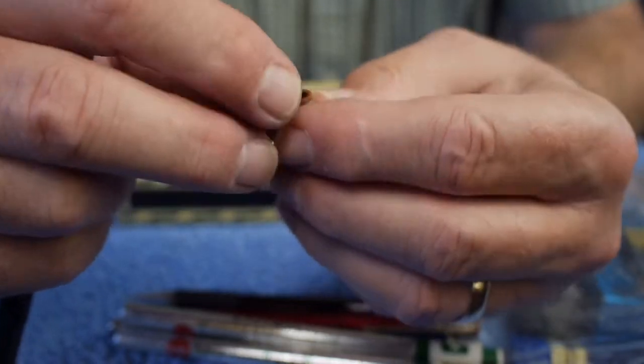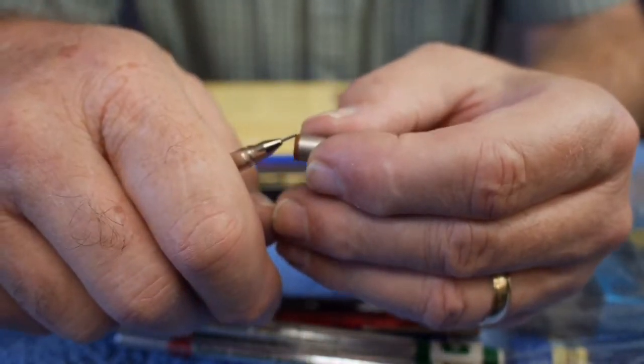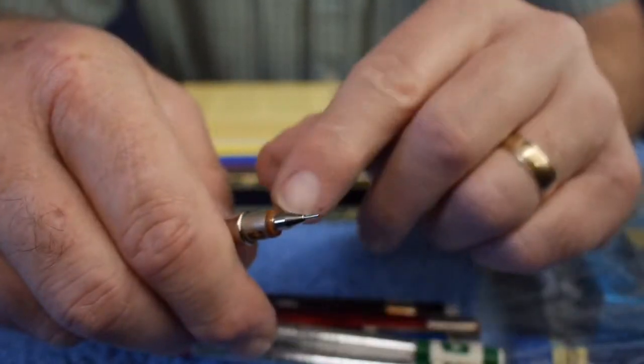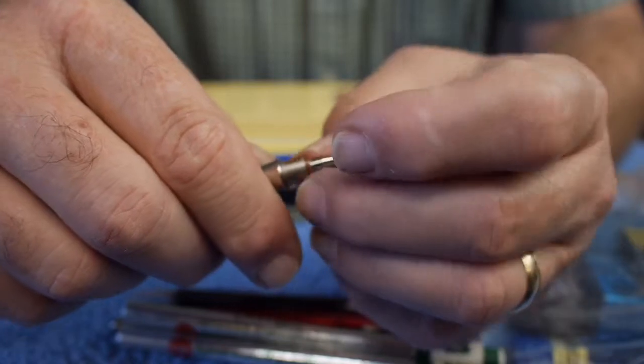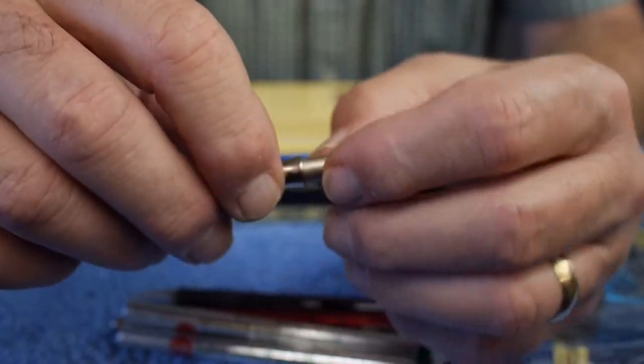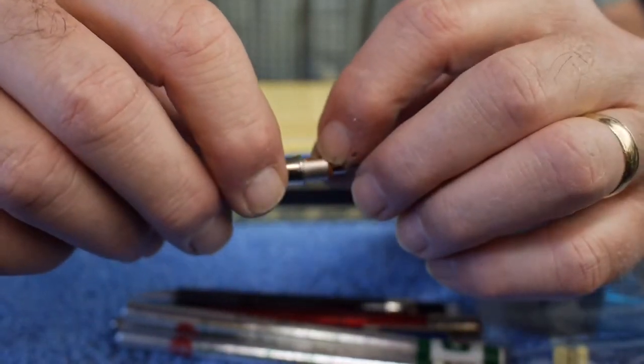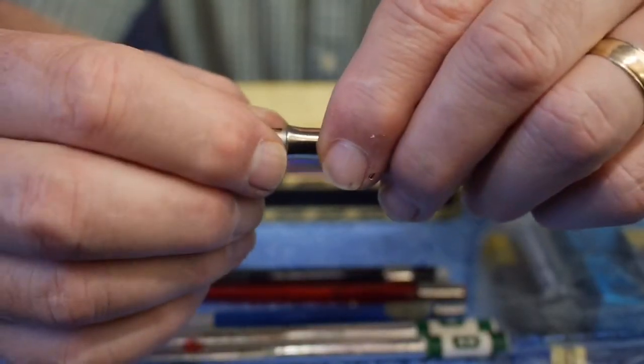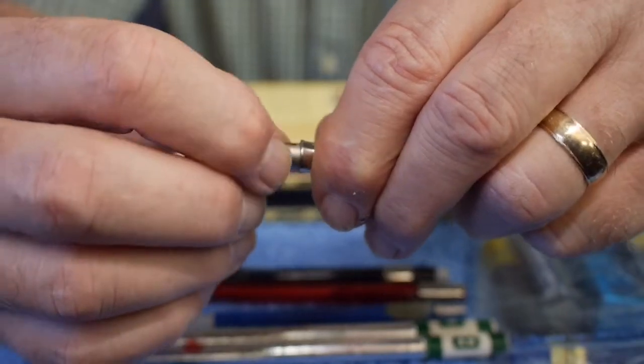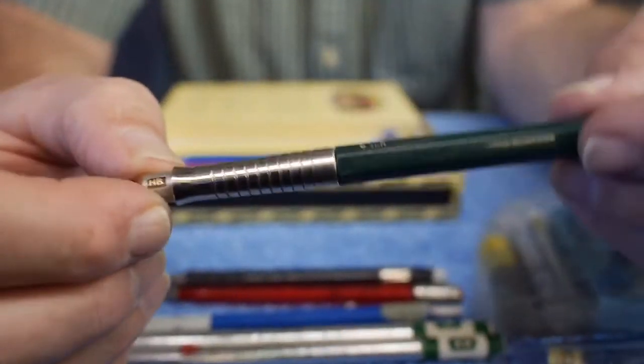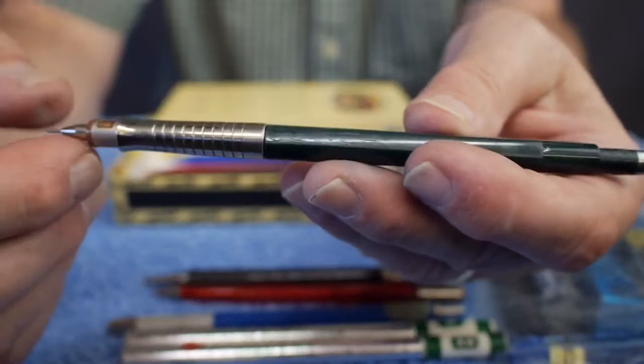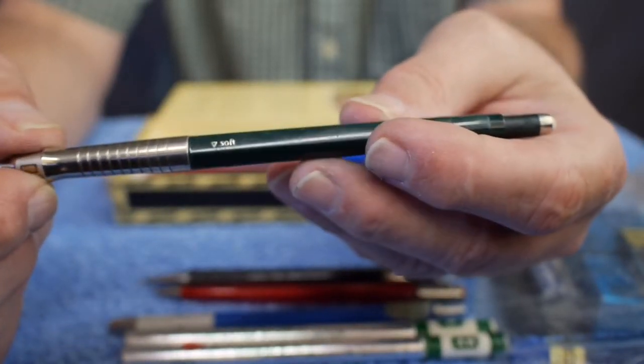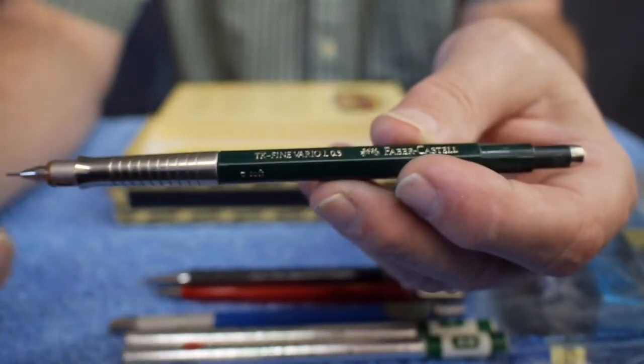One of the other features I really liked about it is it has this label system. There's a little window, and you can turn it. You turn the brown plastic part to change the hardness on the scale there. This particular one, I've used it so much over the years, the little plastic piece is split and it doesn't grip the shaft adequately. But I can put a spot of glue in there and fix it. You turn it so that it reads the right reading in the window. You can use it as a notation for what the current type of lead is that you're using in the pencil. This is one of my favorite 0.5 millimeter pencils.